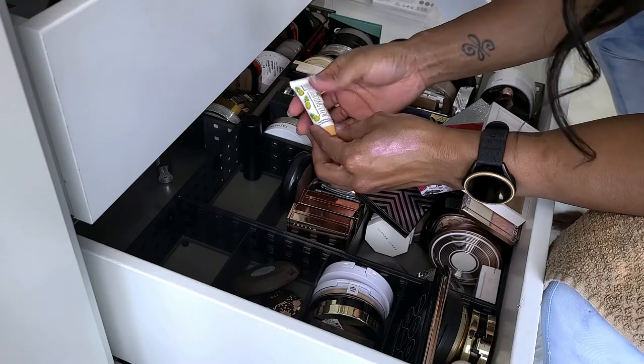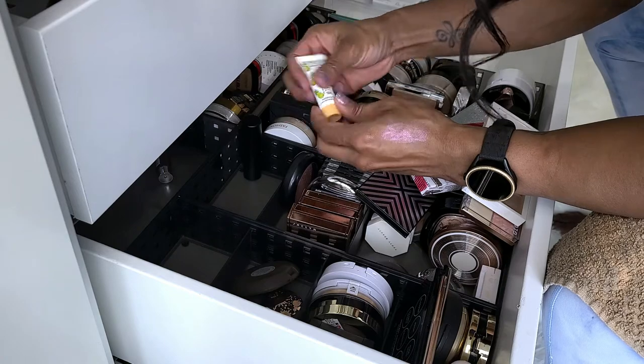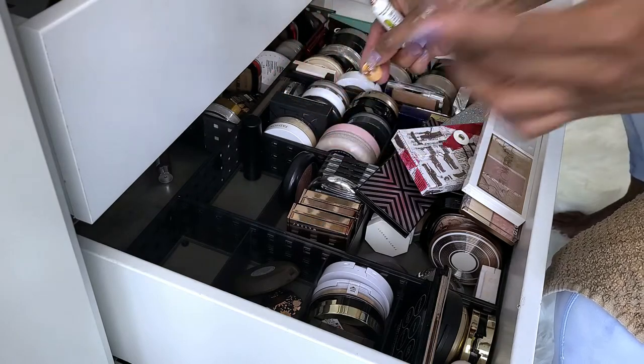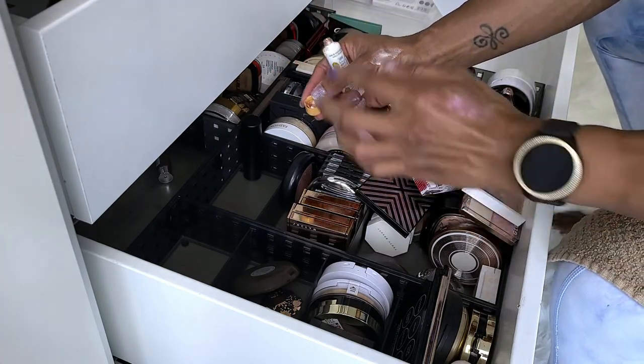This is Diamond Dust — I don't wear stuff like this. I don't know why I'm holding on to it — she can go. The Beauty Crop Lighting Crew Highlighting Cream in Whoa — she's very messy but look at that foil. I would not use this on my face; I don't know what I would use it for. I'm gonna let it go — it's messy.